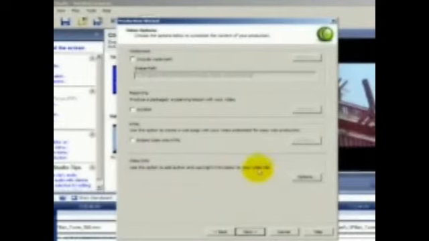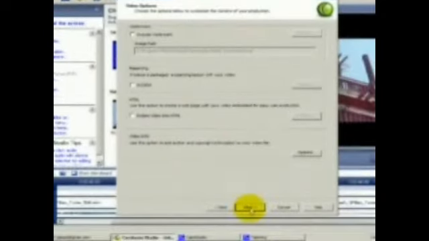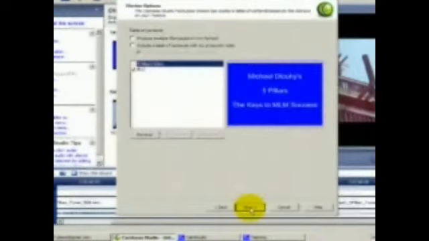I don't really care. And table of contents. Alright, rename. I can always rename it later. And next.